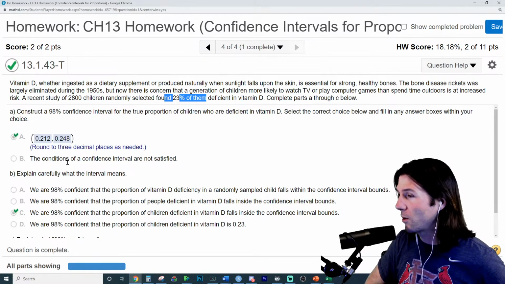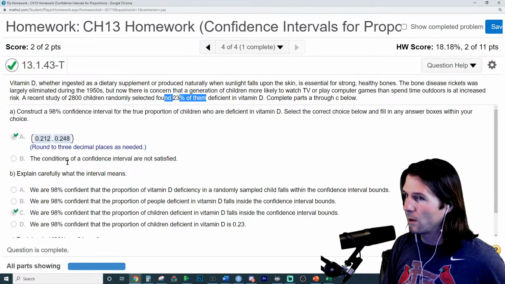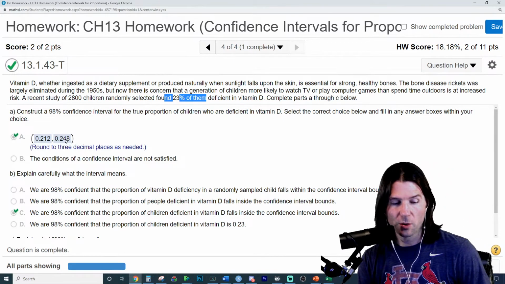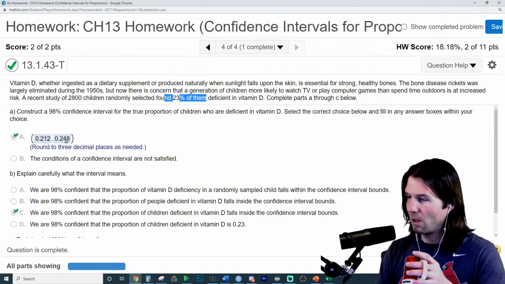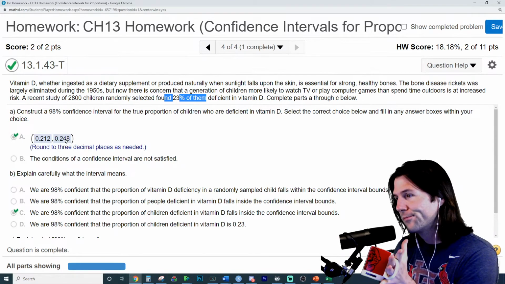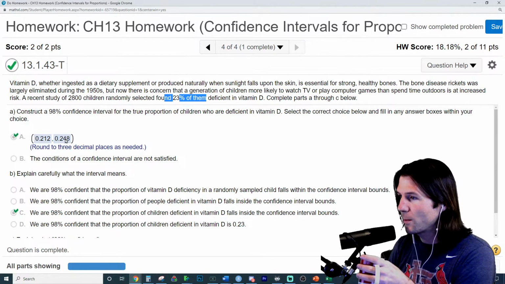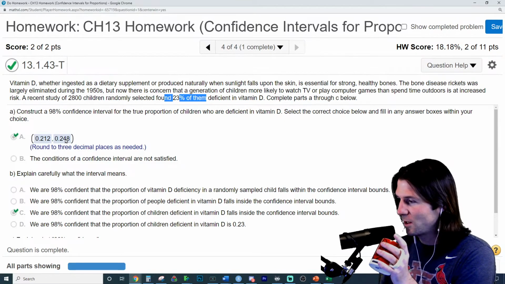So maybe around a quarter of children have vitamin D deficiency at most. Kind of an upper bound for our interval of what we believe could be true is 25%. So we know it's definitely less than half the children have it. It's not good that a quarter of them could have it, but somewhere between 21 to 25% ish, because it's not exactly 21.2, 24.8, but I'm going to round it talking to executives.